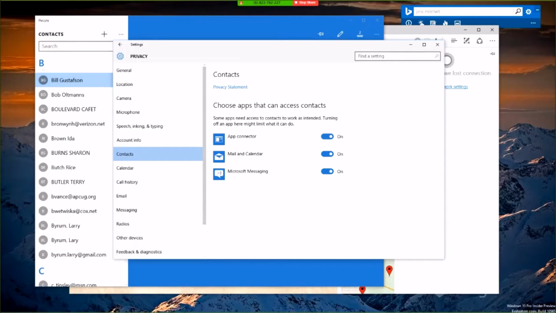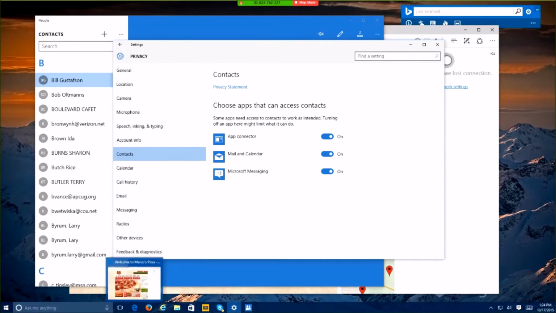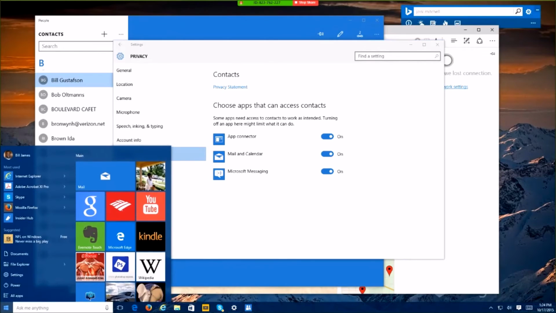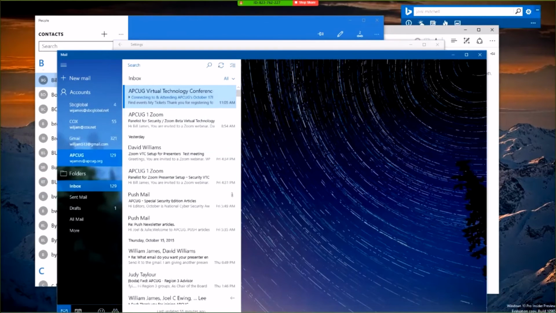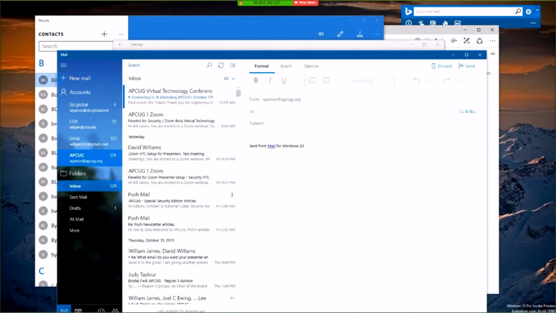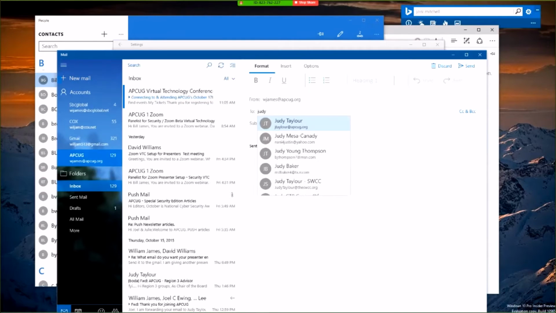But as you see, I have mine on because I do use the mail and calendar. In other words, if I want to type an address, then I will need to be able to go into my mail account, and when I do new mail and I type someone's name, I will want it to appear.